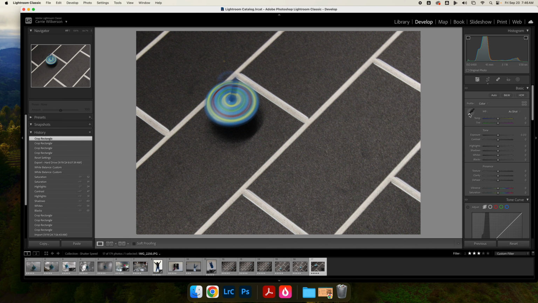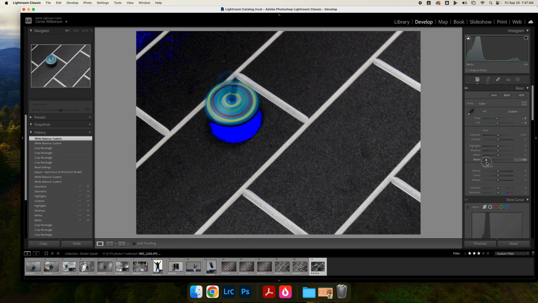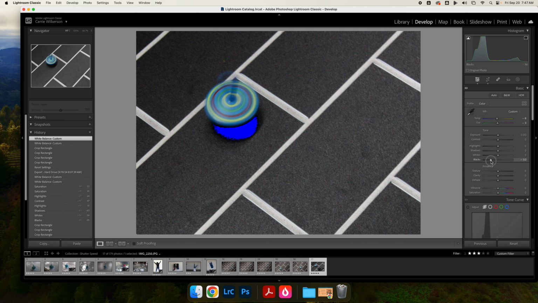Next, I'm gonna do my white balance. So I'm gonna click on my white balance eyedropper. I know that this is white. It's a little blue for me, so I'm gonna click and try another one. Looks about right. My clipping warnings are on. I'm gonna make my blacks darker. And so it's okay if I make the shadow completely black because it's not an important detail. So I'm gonna choose to do that to make sure this background goes black.